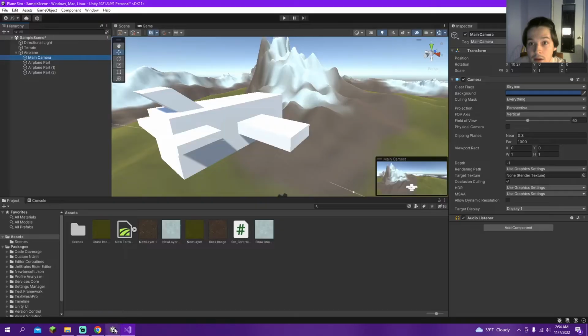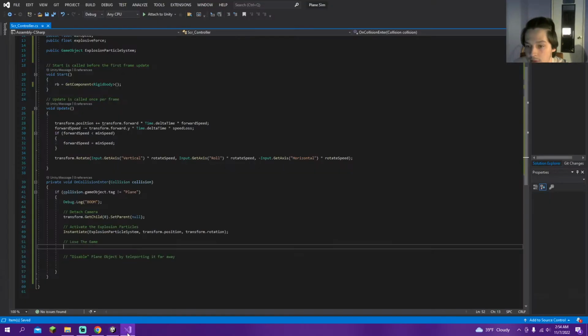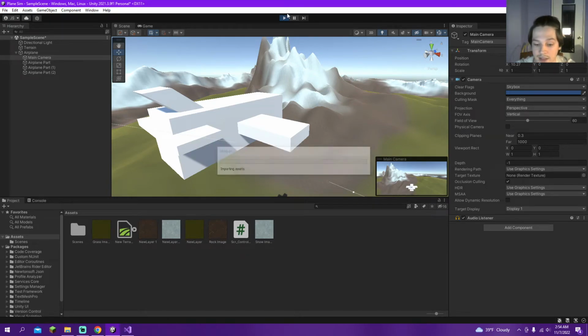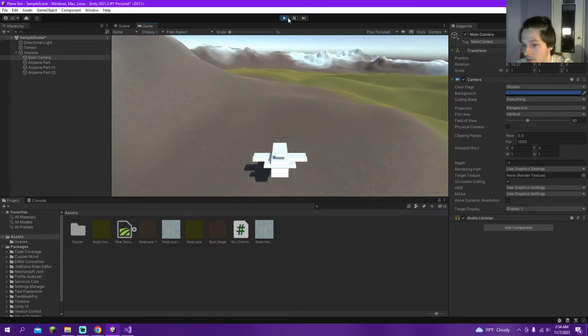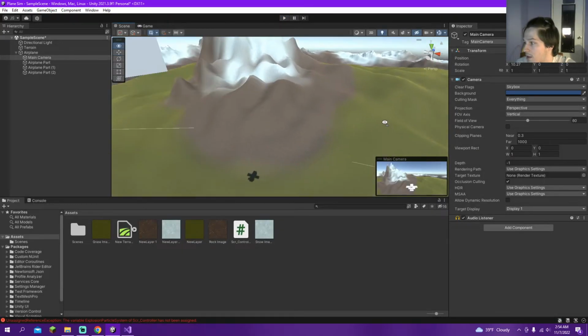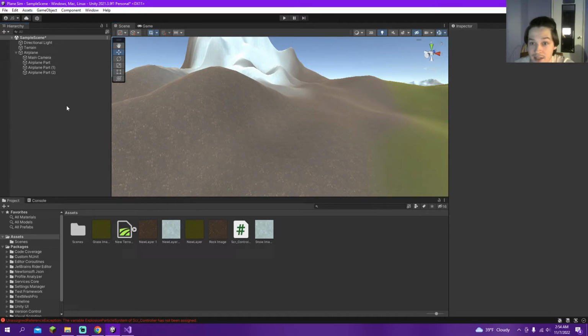Okay, so let's see if we can actually get this to give us an error. Yeah, perfect. The variable explosion particle system has not been assigned. Perfect. Okay, so now we need to actually do the fun part, which is creating a particle system.